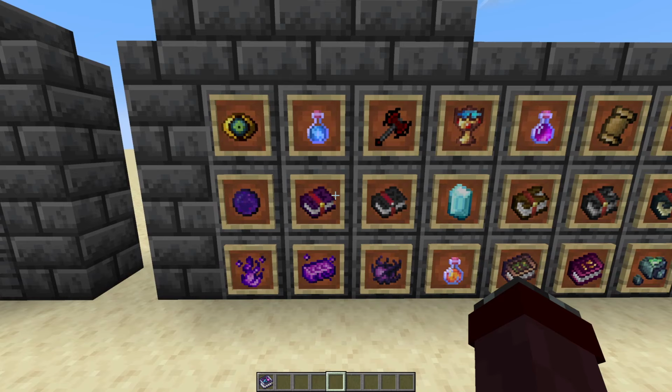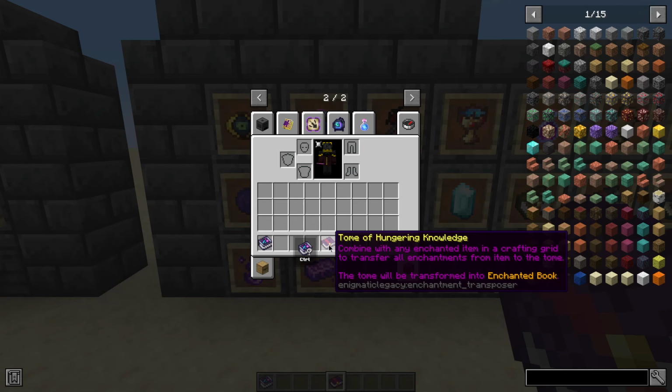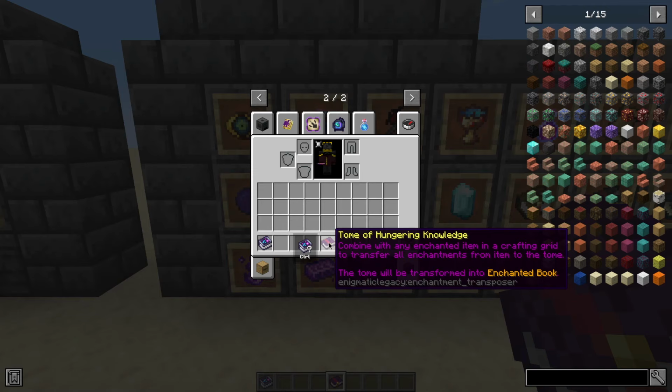Hungering Tome of Knowledge. Isn't this an interesting one? It gets rid of all enchantments. You can basically take any enchantments off any items and put them under the one book, so you can move it over to another item.